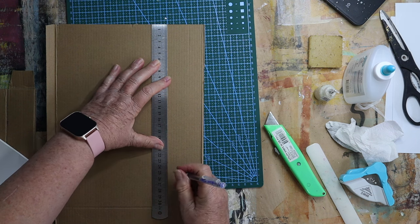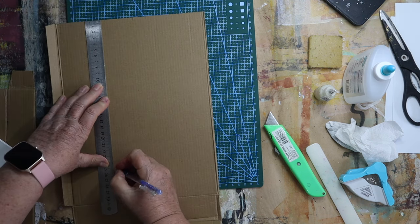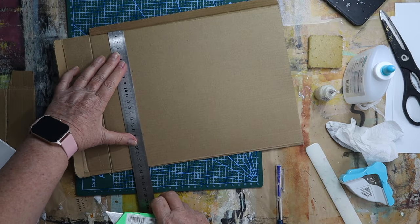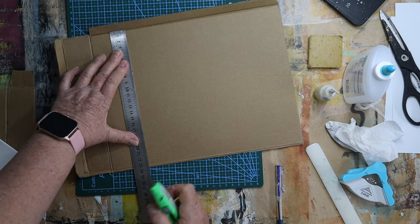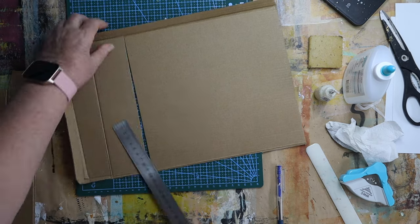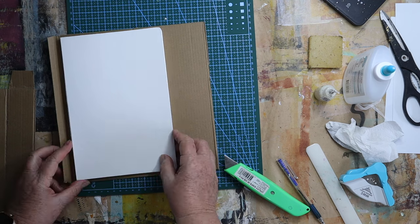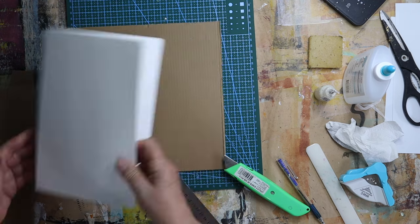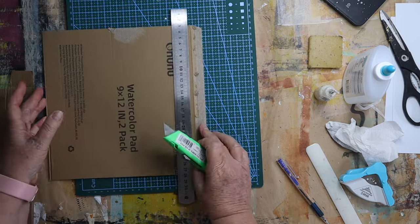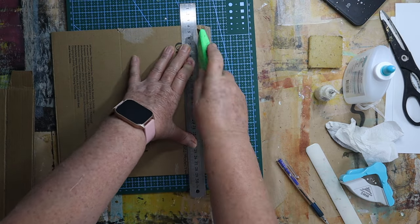it to the book. Something I did do off camera was to round the corners of my pages. I wasn't going to, and then I decided to. I just like that look, so that's entirely up to you whether you want to do that. I'm cutting my cover pieces just a little bit bigger than the actual pages themselves, probably allowing about 1/4 of an inch extra.